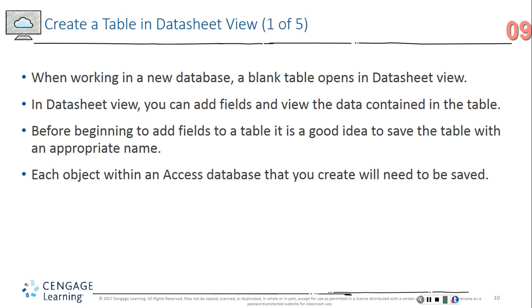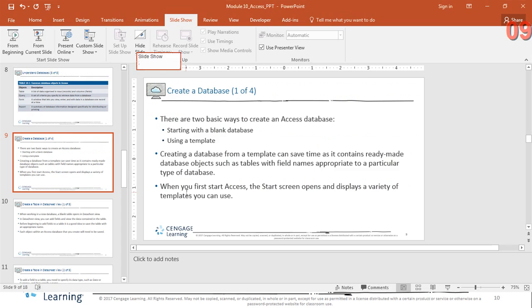So you always want to save. You want to save regularly in Access, because you have different objects you're working with. If you don't save them, Access will be asking you to save them a little more frequently than most objects, like your forms, reports, queries, things like that. So each object within Access that you create will need to be saved. I just mentioned that last bullet point. Alright, so let's take a look at our database.